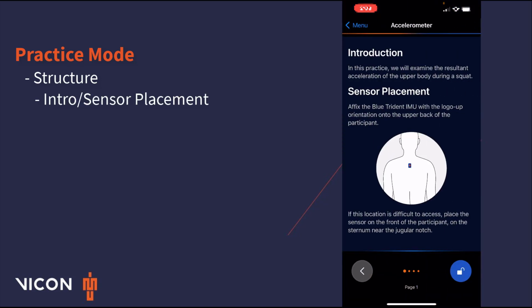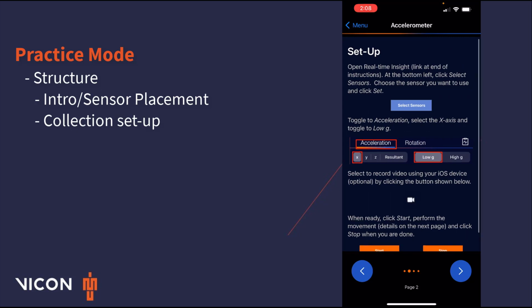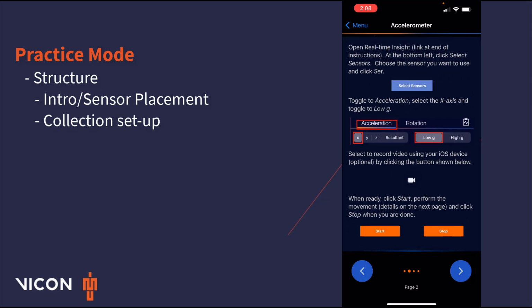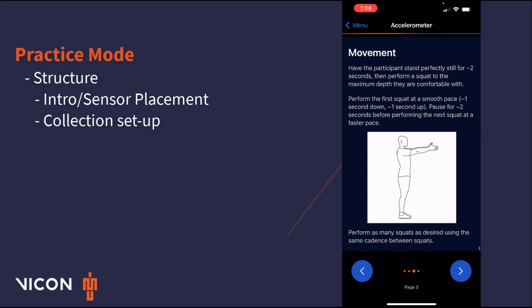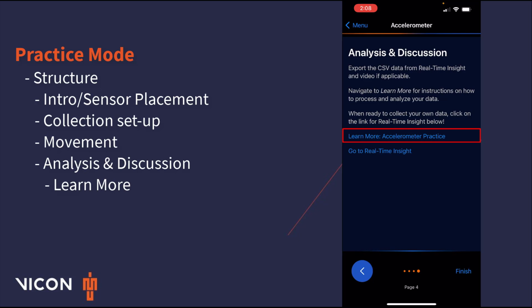The first slide in each practice module will provide a brief intro and instructions on sensor placement. Next, we'll show you how to set up the capture using real-time insight. The movement slide will show you the exercise we suggest to use in this practice module. And lastly, analysis and discussion will provide insights and include a link to learn more on our website.